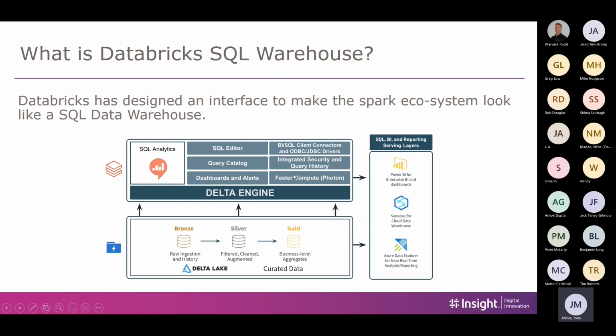And last but not least, how does it go faster? One of the things that Databricks realized once they built this warehouse is that it was a little slow. So they went back and created something called Photon, the Photon engine. And it's just a better optimizer for the regular optimizations they've been doing for Spark, and they're using it all over the place. Okay. So once you have this data, what can you do with it, right? You can put it into other places, right? You can use Synapse for a cloud data warehouse. You can bring in Power BI, you can do Data Explorer.